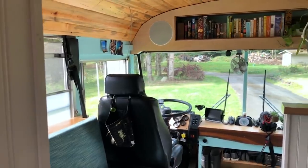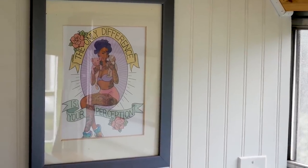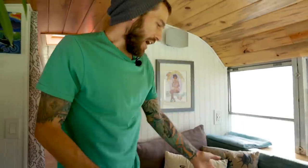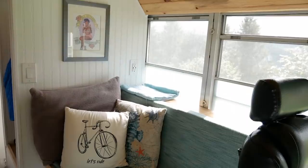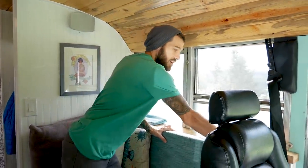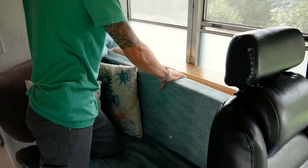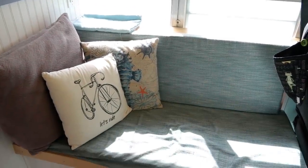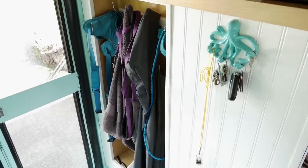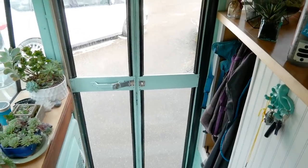Welcome inside Luna. This is our front entry area slash my office. In our last house I had a detached shop, and I wanted to give myself a similar semblance of having my own space, so that's what the front driver's area has turned into. This couch is basically where Oakley and Rachel sit while we're driving. Like every good tiny house, you need massive amounts of storage — the back part of the couch holds odds and ends, extra propane bottles, and our 12-volt fuse block. We treated this front entry like a mudroom with a coat hanger and shoe compartments so we don't track dirt into the bus.